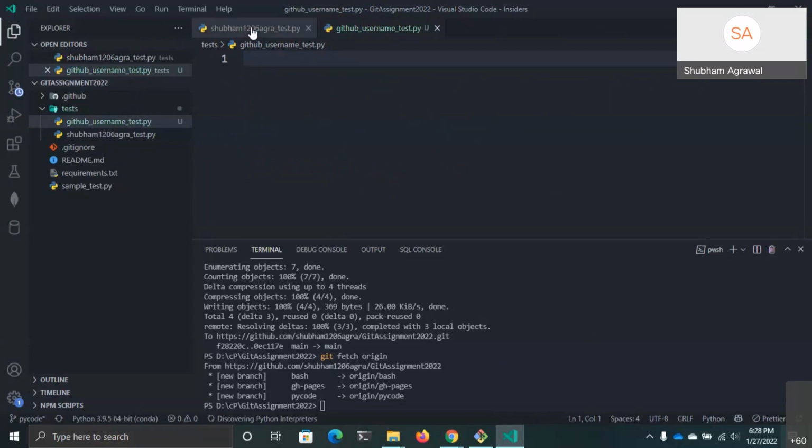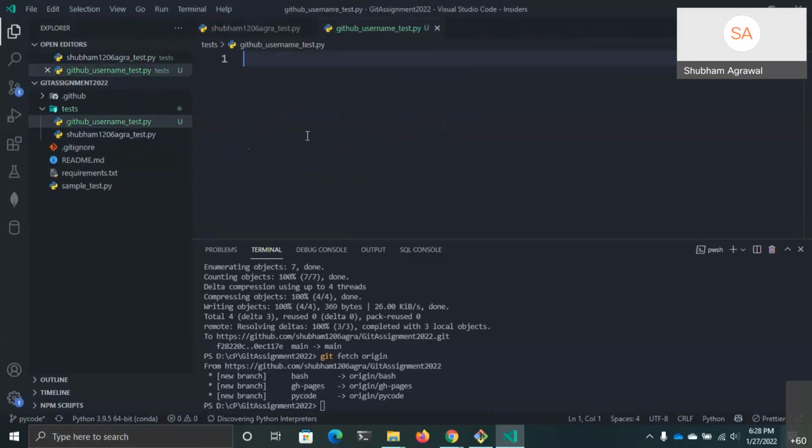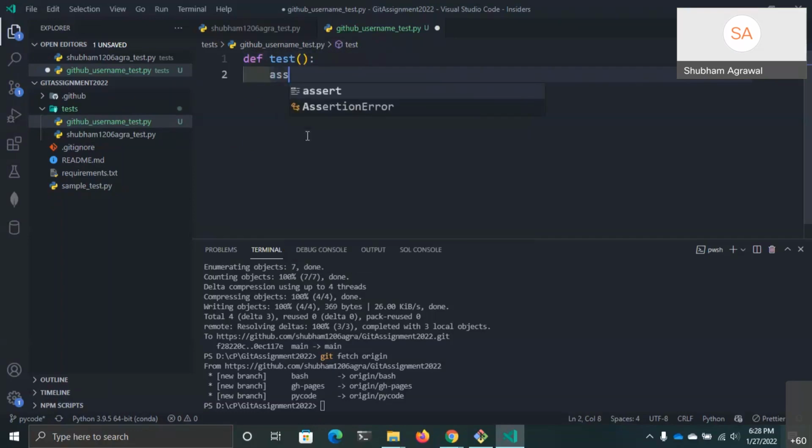So let me write, and then I will write assert 2 plus 1 double equal to 3.